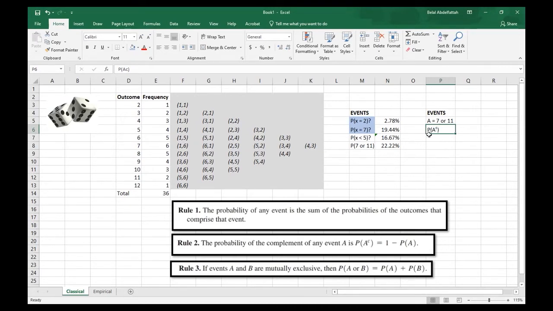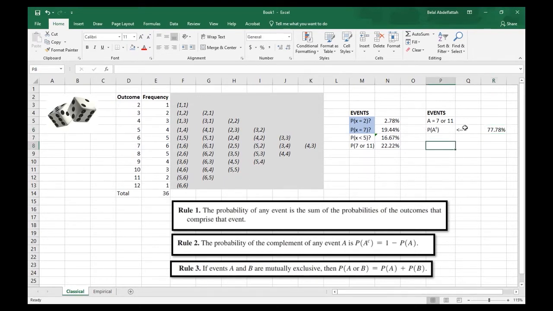So this means the probability of it not being A, and if A is 7 or 11, then what we could do is look for the outcomes 7 or 11 and subtract it from 1, and that would give us a probability of it not being A. So we did compute this already here in this example. So if I want to get this type of events where we're not interested in 7 or 11, we're interested in anything but 7 or 11, I can say 1 minus, I know that's the probability, and that would give me the probability of P of A to the power of C. This is the complement of event A.